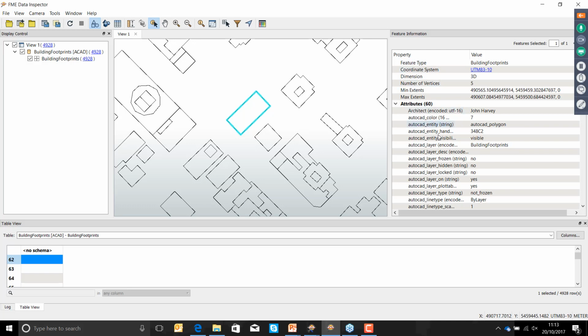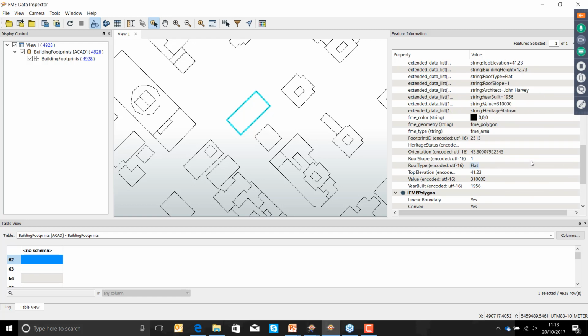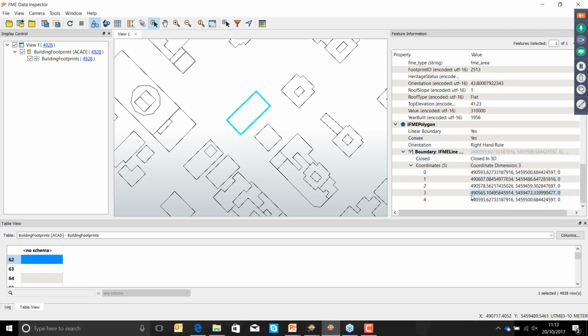But I can see in this feature information window some extra information about the data set. I get some AutoCAD specific information, and I get extended entity data here. So this is how the AutoCAD file is storing its attribution. And down the bottom I'm getting some detailed information about the geometry also. So that's the Data Inspector.